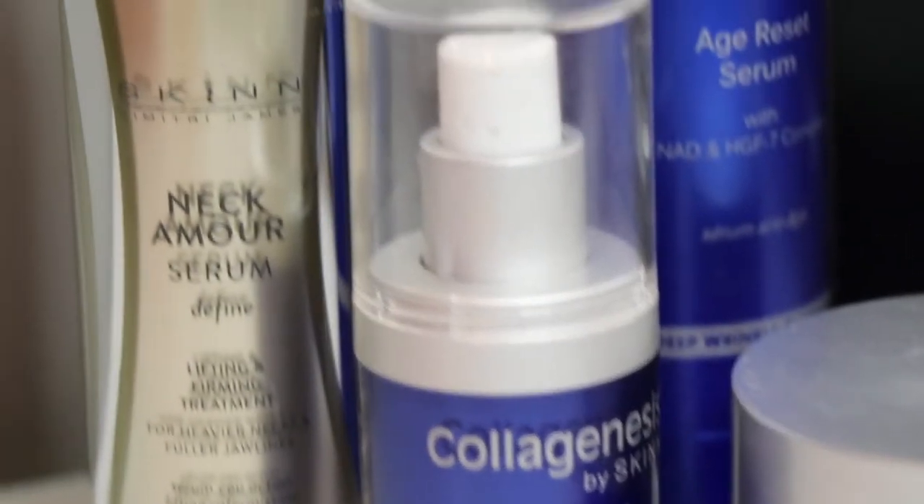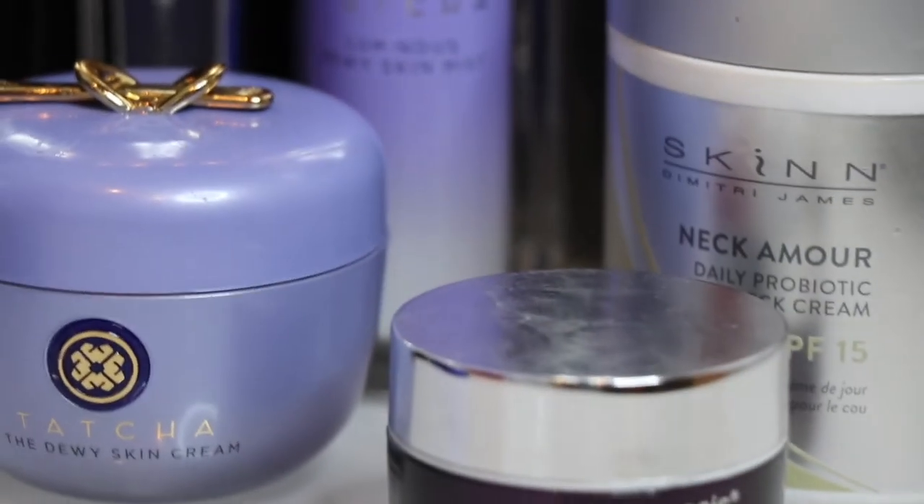Today I really want to talk about the skincare routine that I have — particularly my nighttime skincare routine. I use a lot of different products; I have used one particular brand for 10 years. In just a second, when I take all of this off, we're going to get down to the nuts and bolts of what I use and what I feel has really made a difference in helping push back aging, fine lines, wrinkles, and textured skin. So without further ado, let's get real!